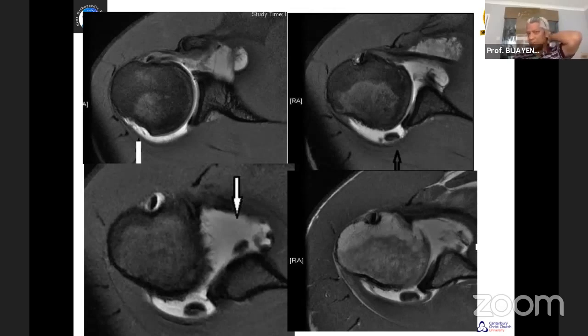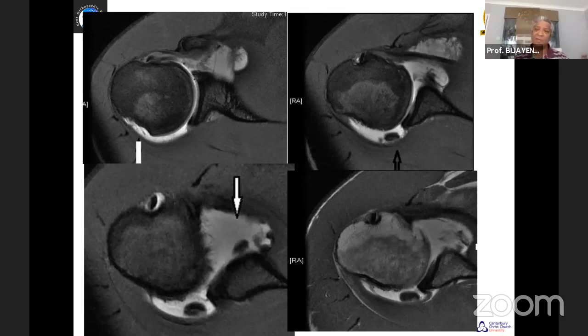Now, after the first episode of dislocation, so in this, if you're given on a viva, you could be told that these are following a first episode. So following a first episode, I think the vast majority of shoulder surgeons, in the vast majority of patients, and this is the key, in the vast majority of cases will treat it non-operatively with physiotherapy, exercise, strengthening.